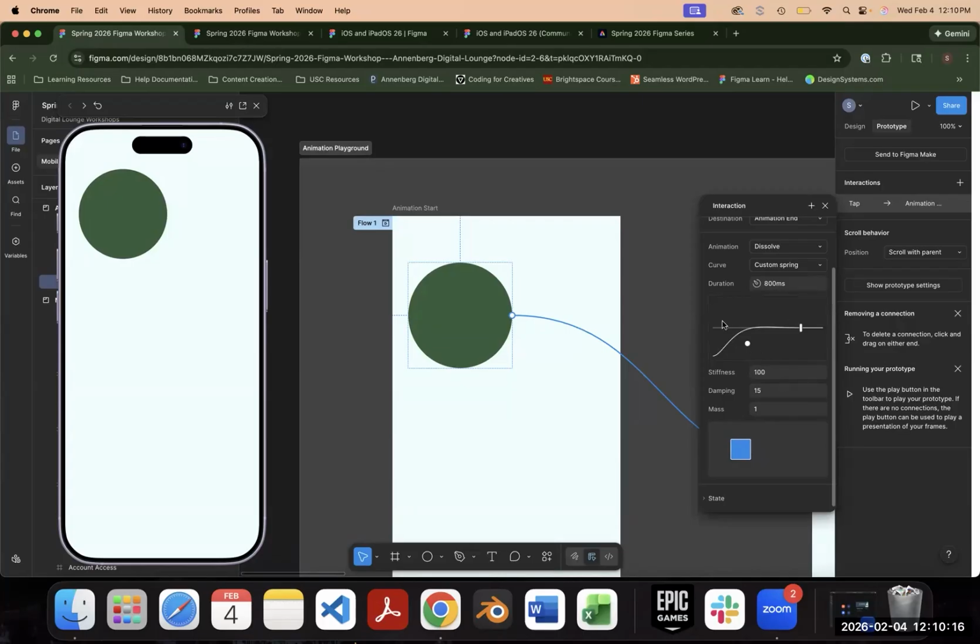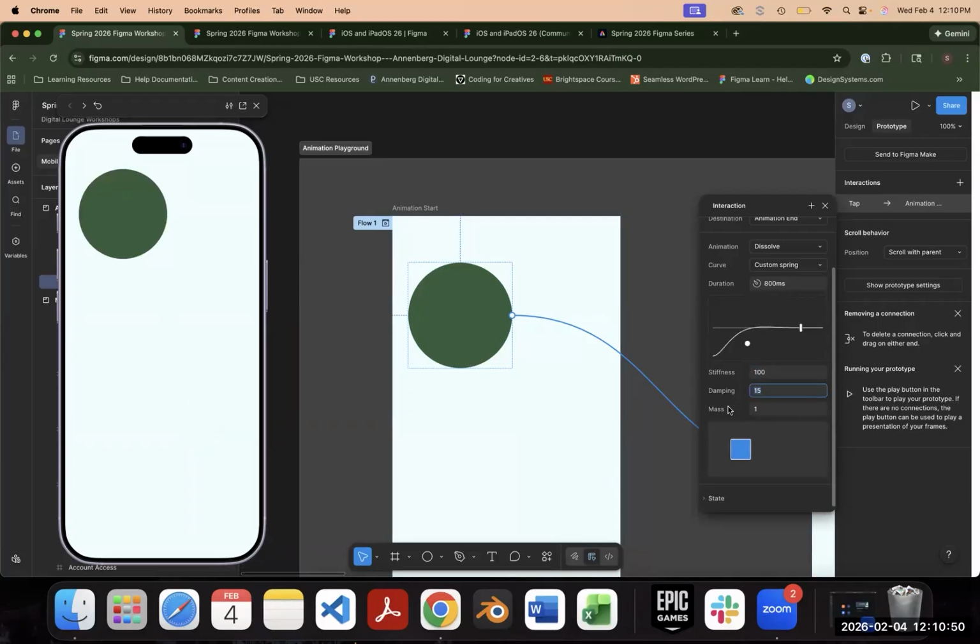So if I were to just do this one by default and I were to click on it, it's a little funky to figure out what's truly happening here. The stiffness is at 100, but let's say I were to increase it to 500. You'll notice that that moved up here, and it looks a little stiff, and I think I did a little bit of a break because you can see it kind of flash. It's a little funky. So I'll bring that back down.